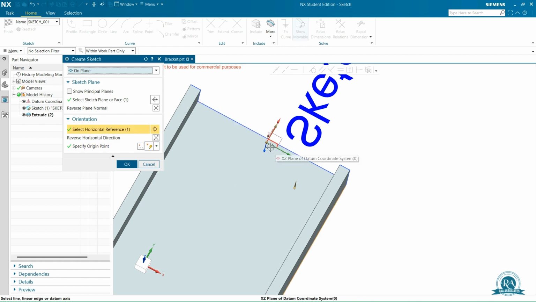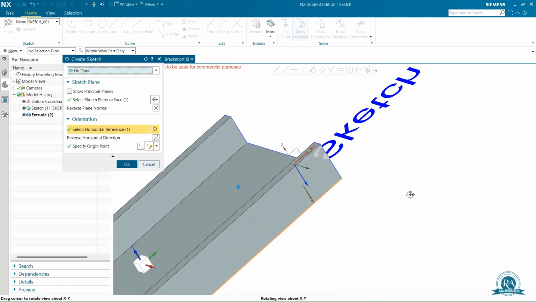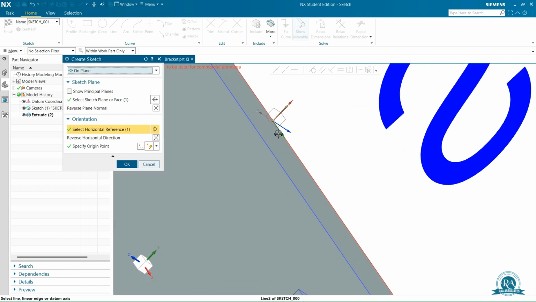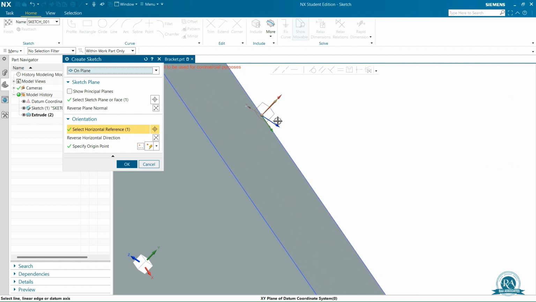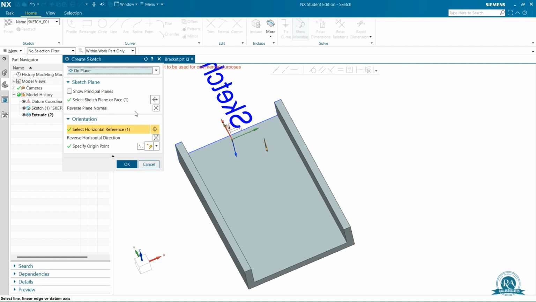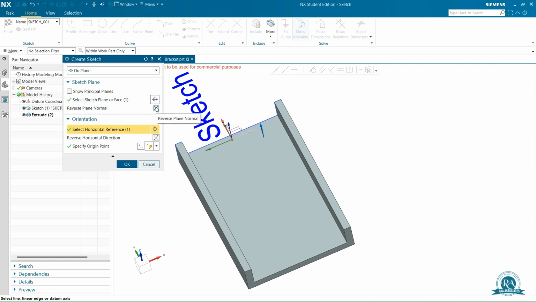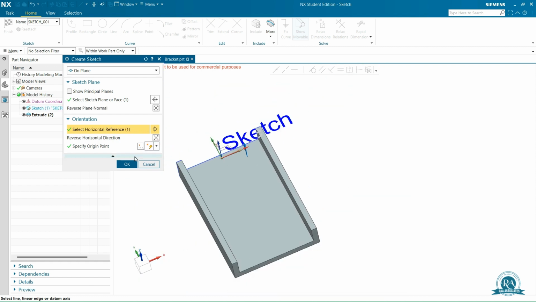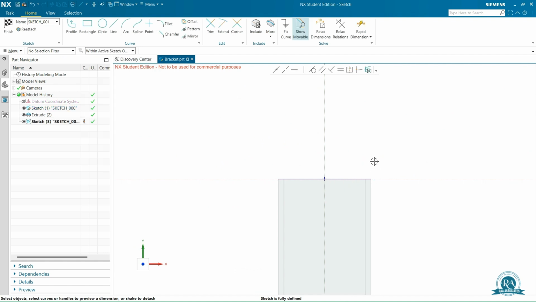Select the horizontal reference, X-axis, and say OK.